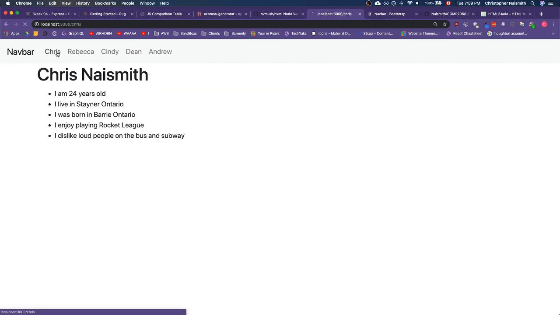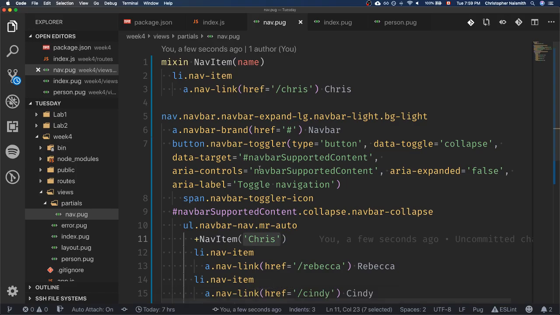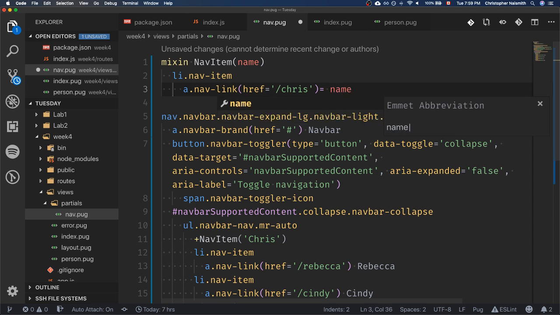But you can see that it's still here. So if I wanted to reuse it, I could just right here take the name and say name. And in here, I'm going to say name.toLowerCase because I'm able to execute JavaScript code right here in the Pug file.